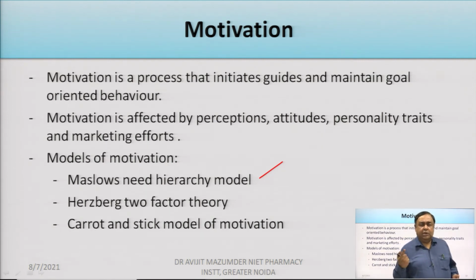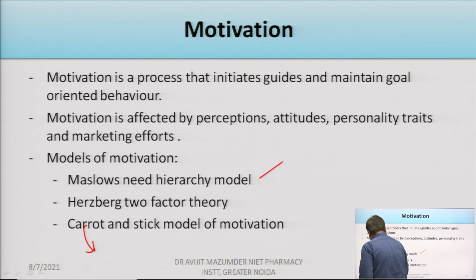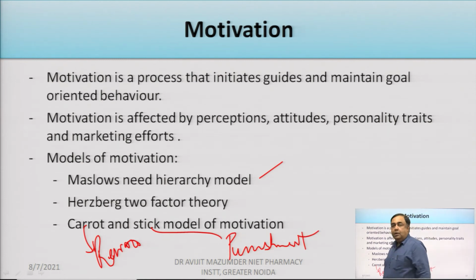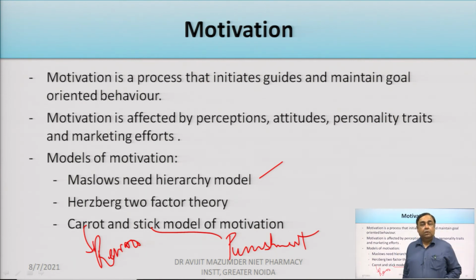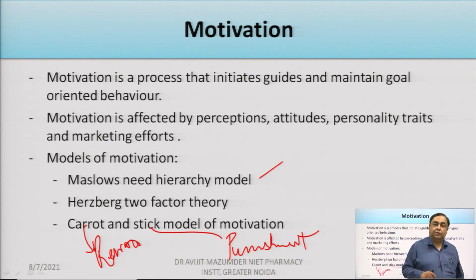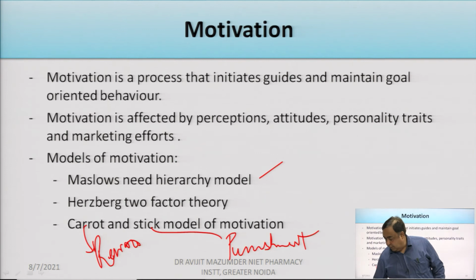Now, carrot and stick is nothing but a process of reward, stick means punishment. It suggests that you need to have a combination of both rewards and punishment in order to motivate a group of individuals. That is the reason why it is called a science. Management is a science. Now the question is how far you will be adopting the carrot, how far you will be giving him punishment. That depends on the manager himself. That is the reason why I have told you earlier that management is both science as well as an art. Now let me explain the Maslow's need hierarchy.